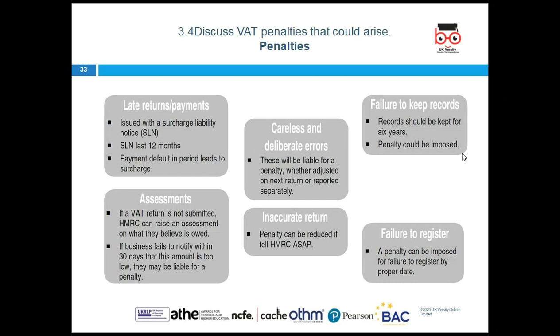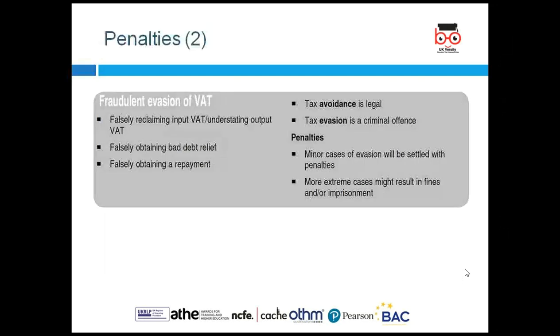I'll show you. 3.4 is about discussing the VAT penalties. What is meant by penalties? It means what penalties we need to pay if we don't submit the return. If we don't submit the return, there can be a penalty due to careless and deliberate errors. Deliberately we miss a figure, we're not including it. Inaccurate return, failure to keep records, and failure to register. In these cases there can be penalties.